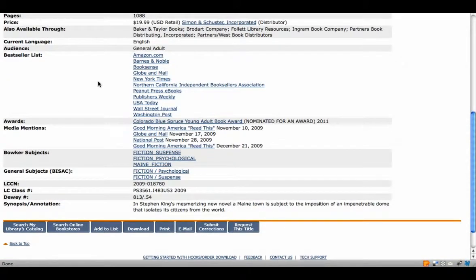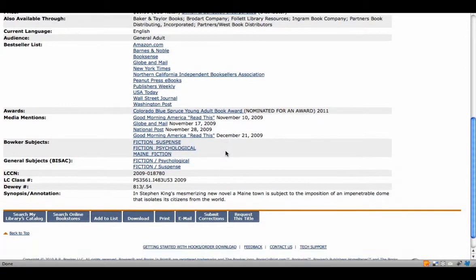This one gives you information on bestsellers, where this was a bestseller, and from what vendors. What awards it's won, media mentions. For instance, this was mentioned, I guess, twice on Good Morning America's Read This. And all of these have links to that information.